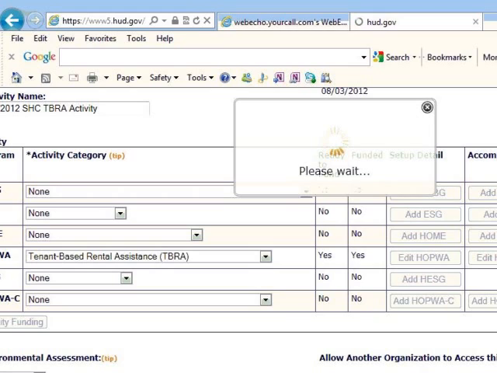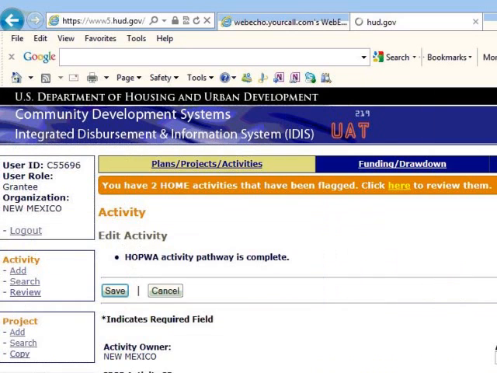At this point, I have two options. I can either close out this activity, and I would do that by changing the status to completed, and then under completion date, entering in the date that I closed the activity. Or, if my methodology for choosing program year allows me to set up a second accomplishment year using the same activity, I would do that at the start of the new accomplishment year, and let me show you how to do that.